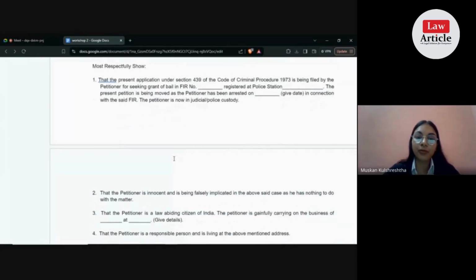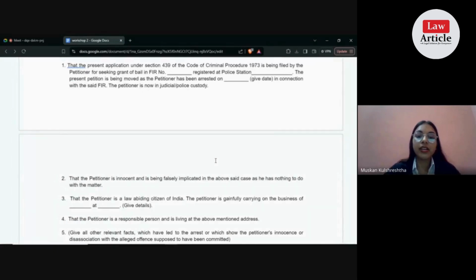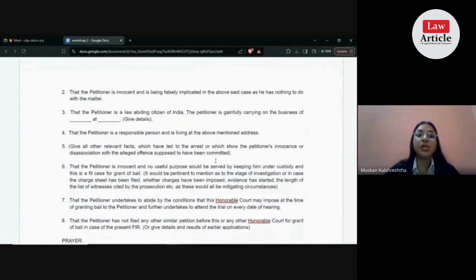Now, apart from that, here he is stating in front of the court that the petitioner is innocent and has been falsely implicated in the above said case, as he has nothing to do with the matter.